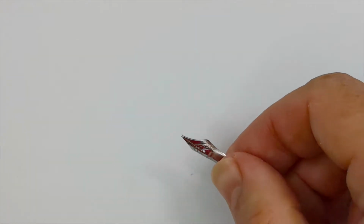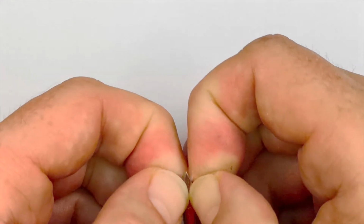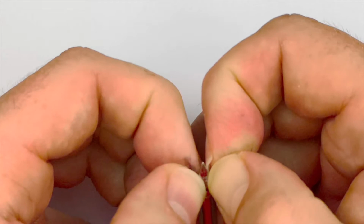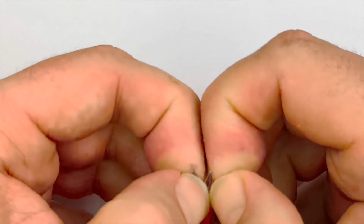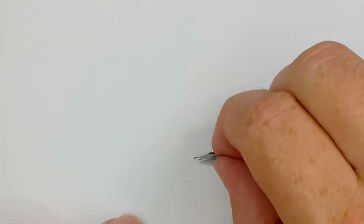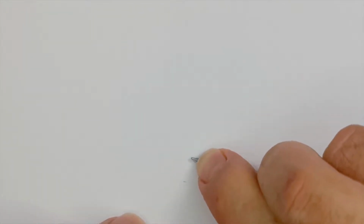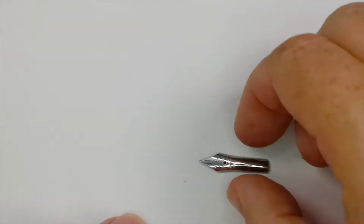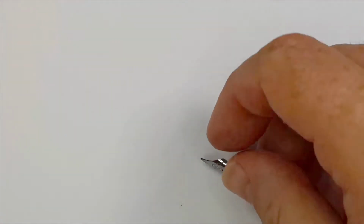The other thing I wanted to do with it was try smoothing off that nib a little to reduce the feedback when I was shading with it. So I'll pop that down there, and press the shoulders down again to move it out slightly. That looks pretty good. So now I need to put this back together again.